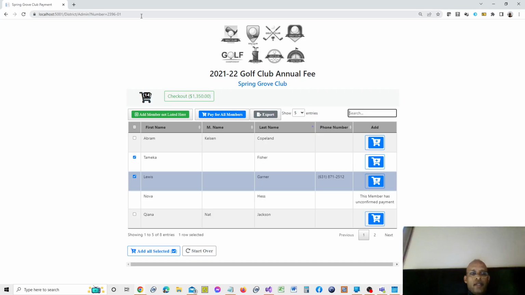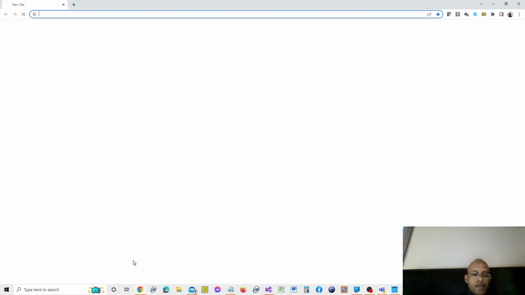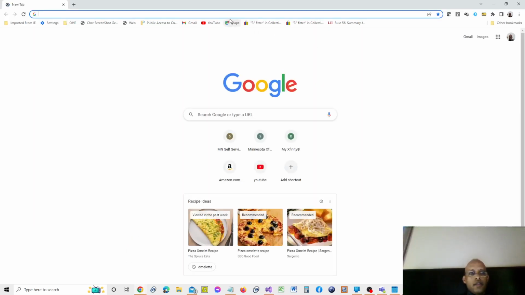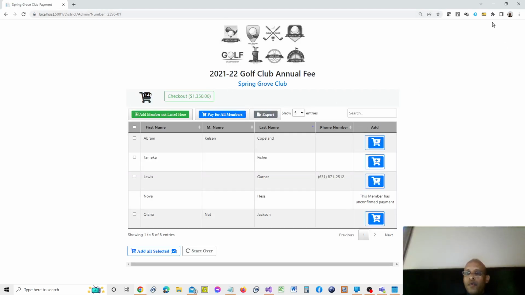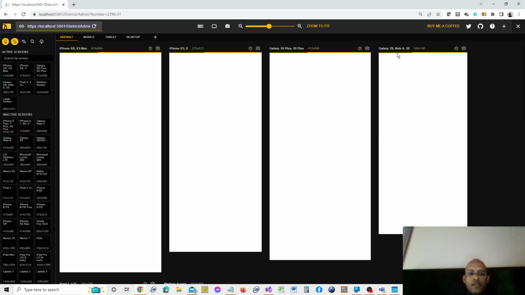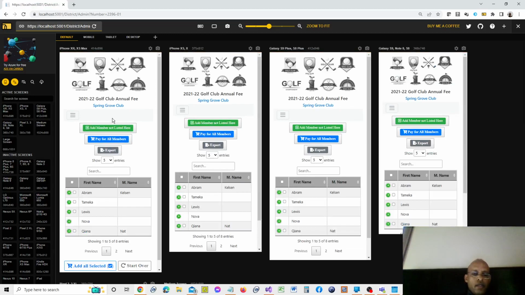And then one more thing, this one is also mobile friendly. It's responsive. Let me open this in a new tab like that. Let's go here, open it here. Now look at that. Let's see how it's going to look. And okay, it is okay. My table, look at that. I don't have to scroll left and right. This is on my iPhone. This one is on Galaxy S9. This is on Note. This is how it's going to look.